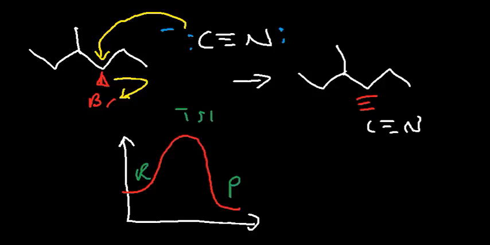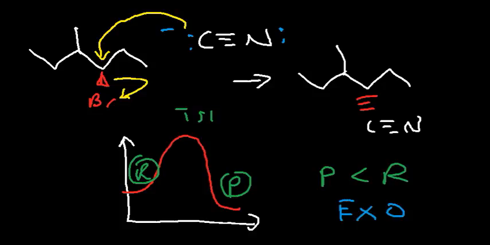Here's the reactants, here's the products. By the way, is this process exothermic or endothermic? What would you say? Notice that the products have less energy than the reactants. Whenever the products have lower energy than the reactants, it's an exothermic reaction. Energy was released. As the reactants went down the energy ladder, they gave away energy.